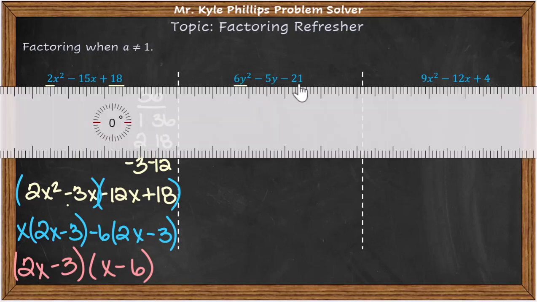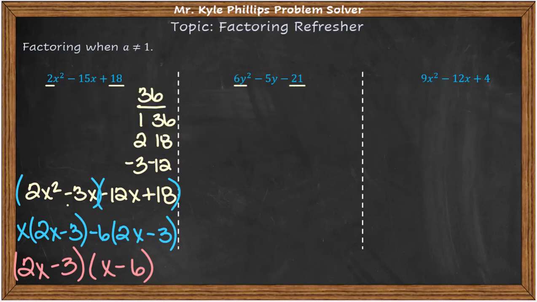We have 6 and we have 21. Unfortunately, nothing can be factored out. There is no number that goes into 6, 5, and 21. So we got a big number to multiply with. So 6 times 20 is 120, and 6 times 1 is 6. So 120 and 6 give me 126. Now, I did 6 times negative 21, so that's negative 126. Now, I'm looking at factors of this that I can combine and give me 5. Oh, goodness. We got a ways to go.